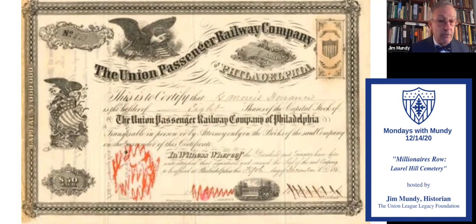All right, so 1883, the three of them are now working hand in hand in hand, and they consolidate the lines that they have and call them the Philadelphia Traction Company. And William Kemble will become the president of that company. So Elkins and Widner remove themselves from the daily operations and leave it up to our hero, William Kemble. Right? So Kemble's becoming a very wealthy man while all of this stuff is going on, as you can imagine. So Philadelphia Traction would become bigger and bigger and bigger.